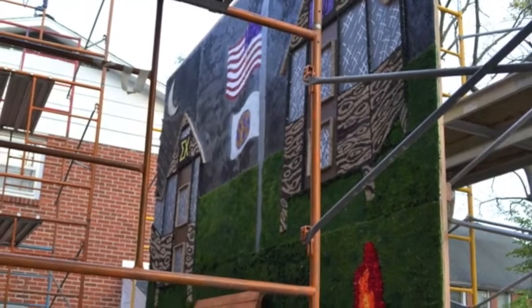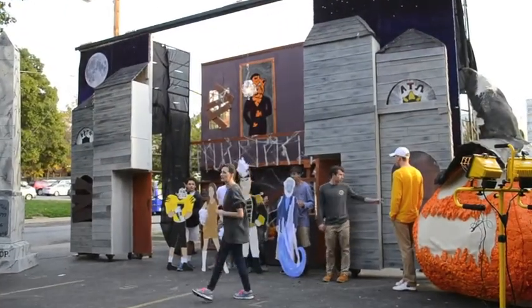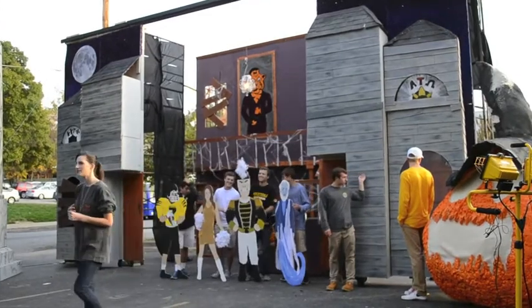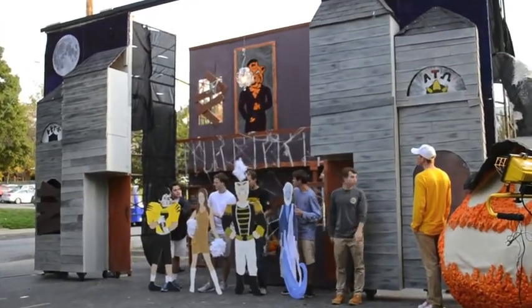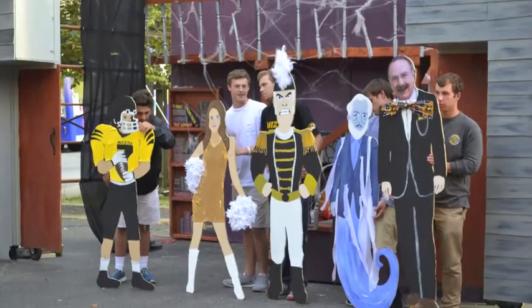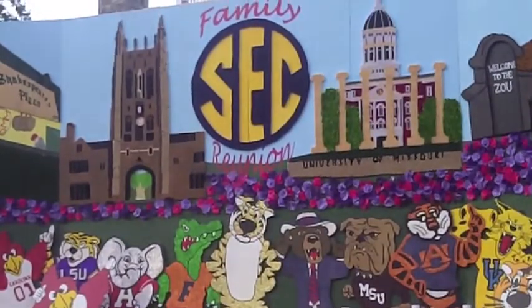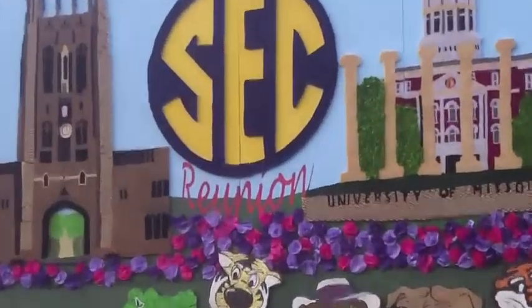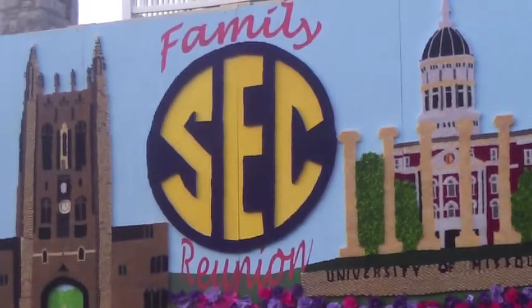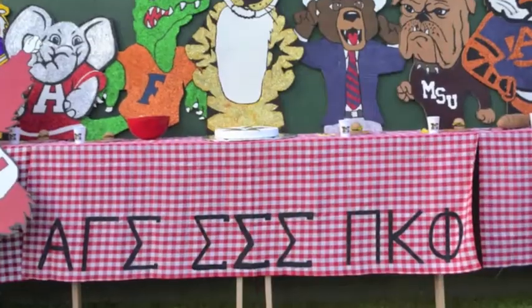The night of House X is the night before homecoming, so all the sororities and fraternities have their pomp boards out, and there's little skits going on with each one of them that pertain to the theme of their pomp board. It's really fun. There's a lot of little kids walking around and families, and it's just a really fun time for all of Mizzou and the Greek community to get together for homecoming.